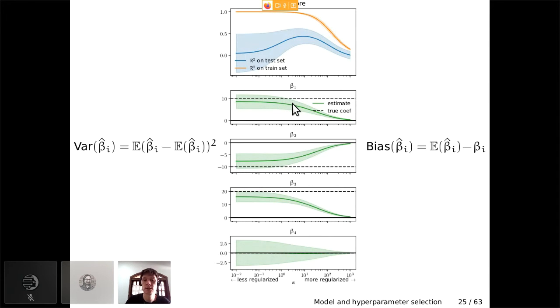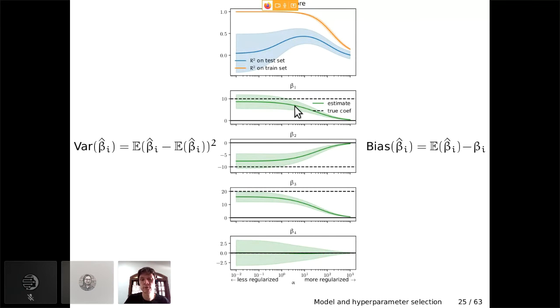I'm adding some bias, but because of that regularization, because I constrain it more, I can see also that the width of this light green area is decreasing. So the variance of the coefficient is decreasing.